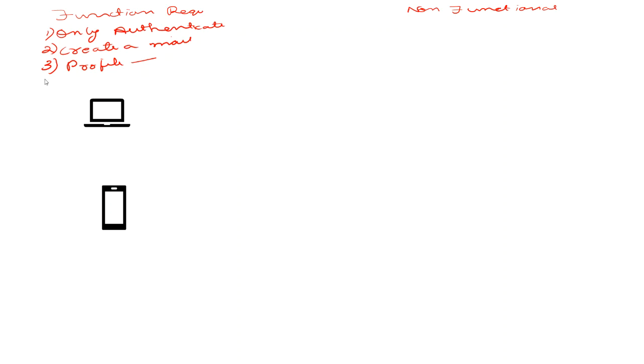Then the fourth point they might tell you is, I want you to design an email inbox in such a way that all the spam-related email should go to one particular folder, and all the generic email should go to another folder. Okay, write down all these things. You ask them the questions.